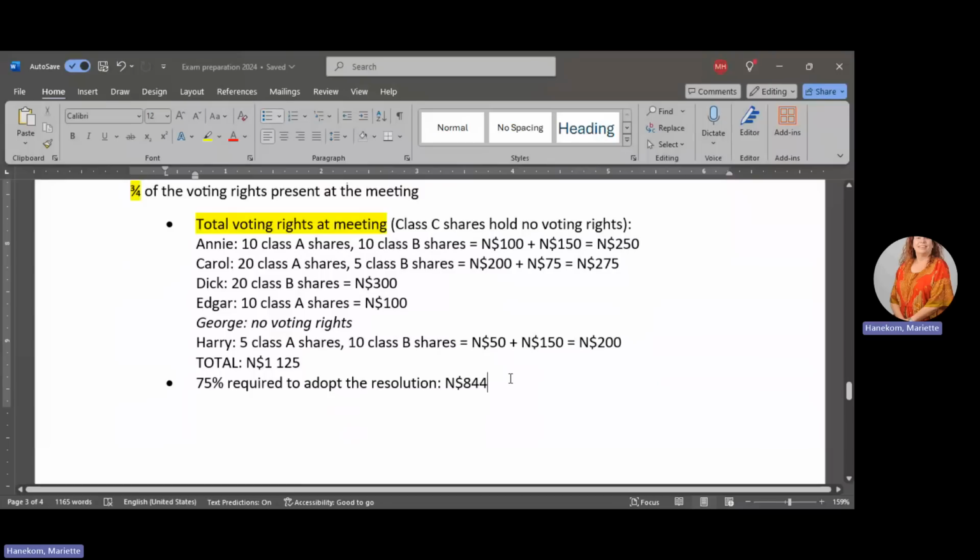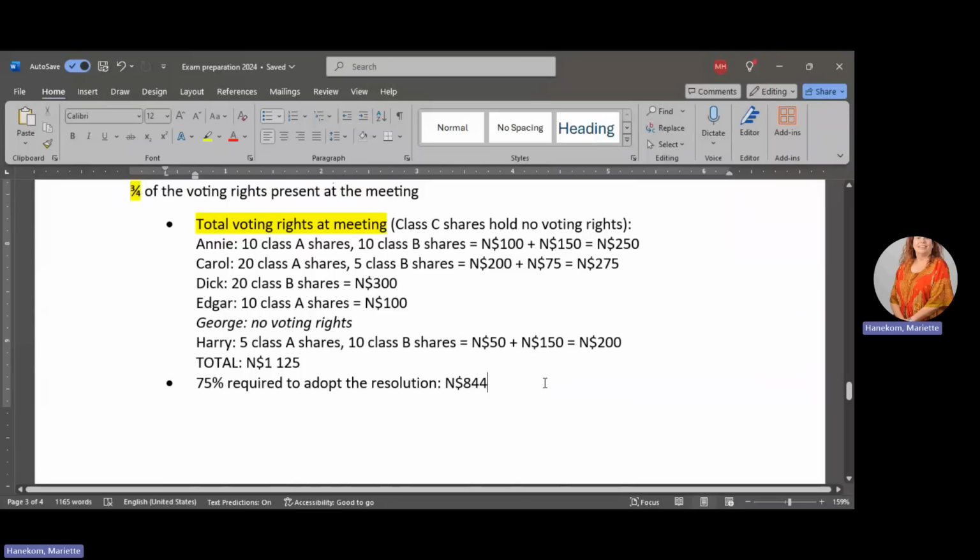I want to see all your calculations step by step. If I don't see all of that, if you've scribbled it at the top of your page or something and just tell me it's 1,125, you're not getting that mark. Also, start writing at the top of your page and carry on to the bottom. I don't want you squiggling little things there in the corner. It's like a balance sheet. It has a format. It starts at the top and carries on to the bottom. Not funny calculations in the margins. So they need 844.